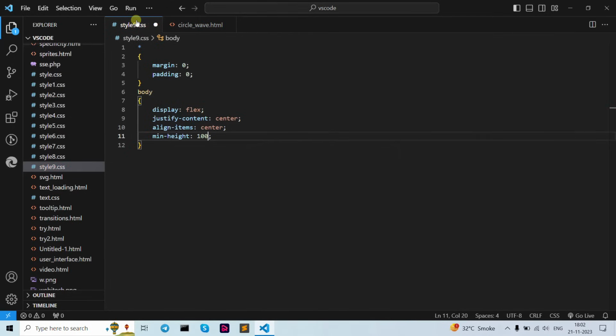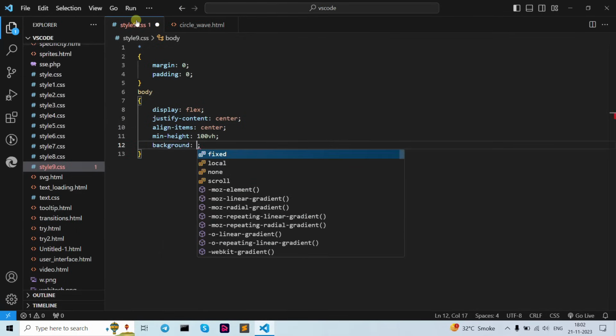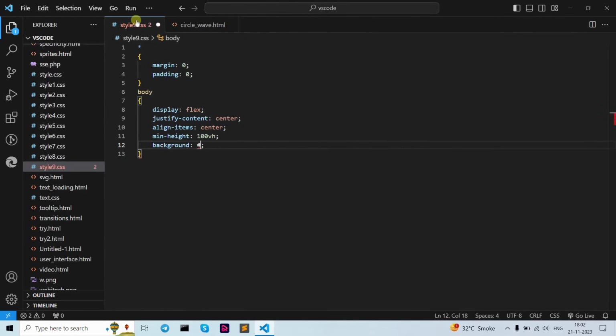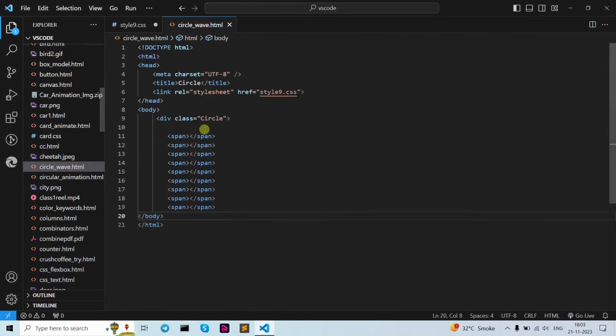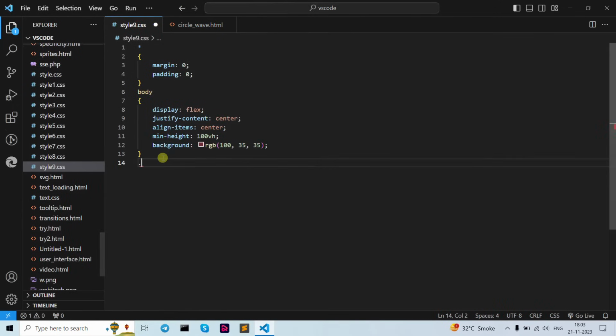According to your need you can write it here, guys. Okay, now let's select background, let's select our color here, anything. Let's write down red and then let's select a different color. Now let's move forward to our class. So we give our class name as circle, let's just copy our circle and paste it here, and open and close curly brackets.